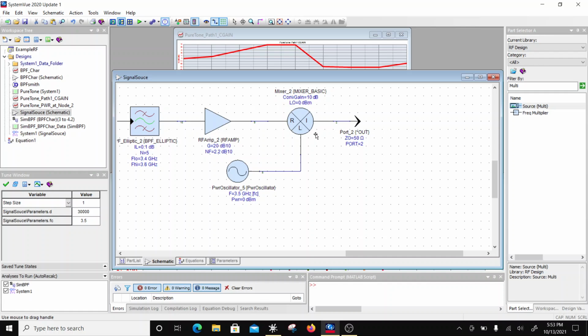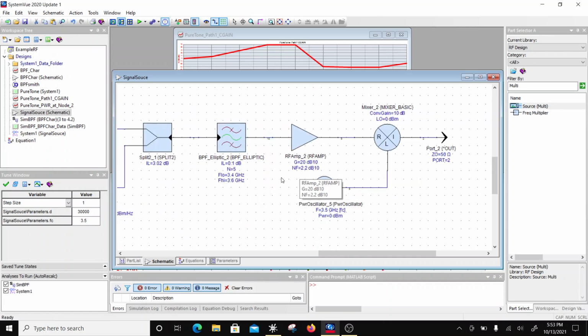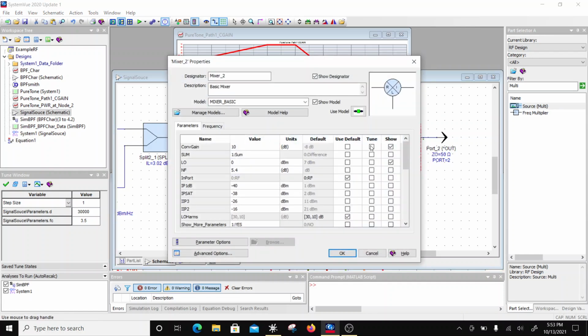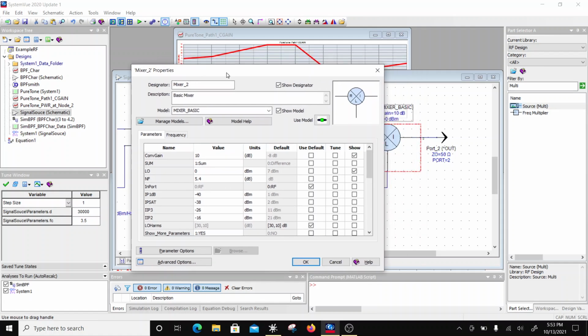So let's look at some of the numbers here. What am I getting here? Under compression, I'm going to get 10 out of it, right? So this mixer should be able to handle 10. Basically you want this mixer to be very linear, so you will compromise conversion gain for that. So let's say conversion gain is roughly 2, or 2.5 dB. I have compromised conversion gain for linearity, right?